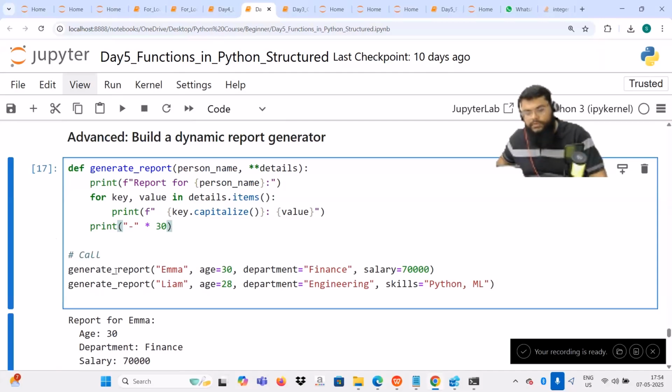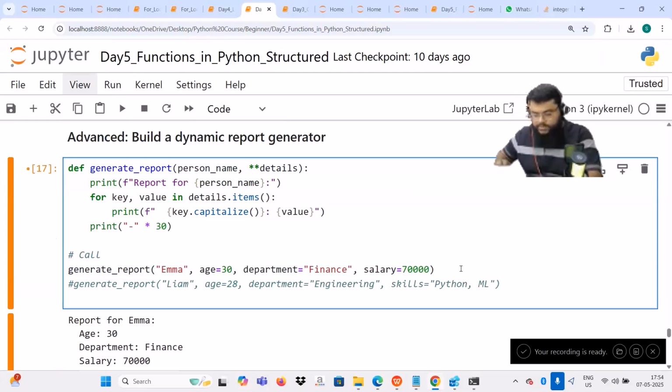Okay, so what happens is when you are calling this, it's executing this outer part first. So for one function call, let me comment this out. Let's call it calling first time.